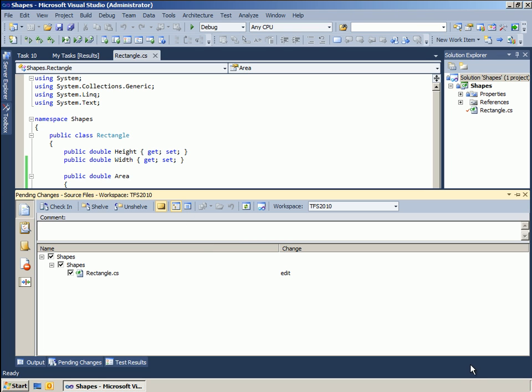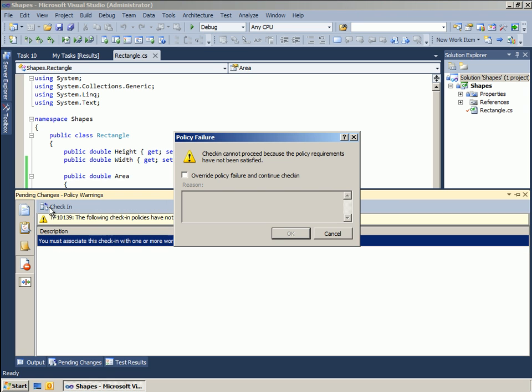And let's type it in command that we implemented the area property. Very good. And now, without associating with work item, we just type check in. Oops, we cannot.